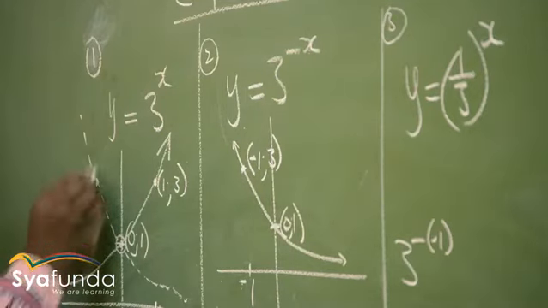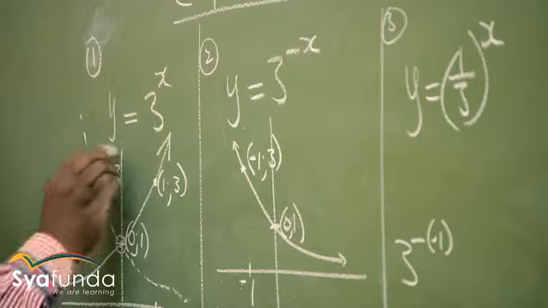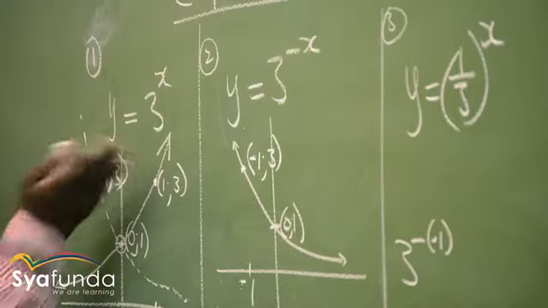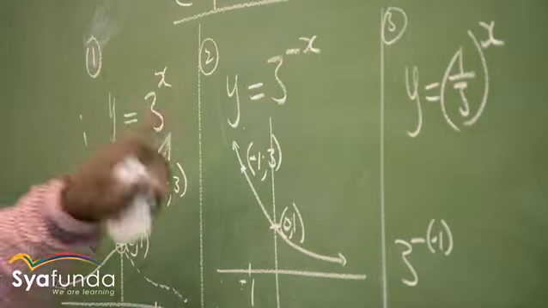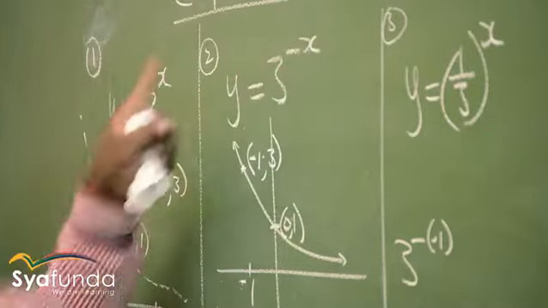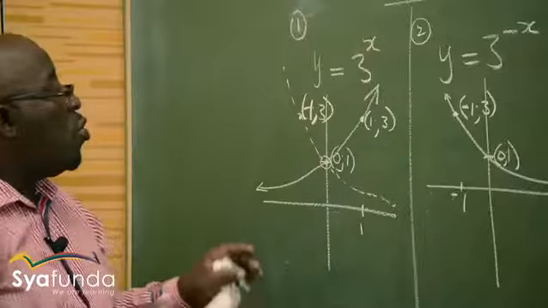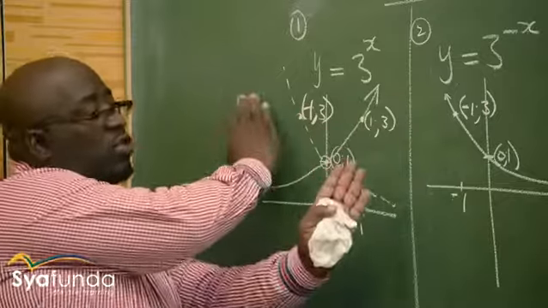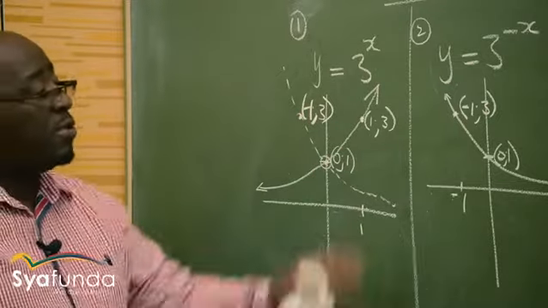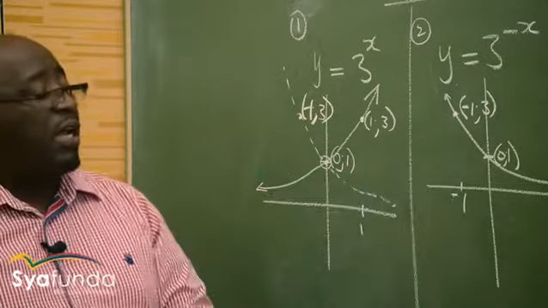Where I will have minus 1, 3. Why? Because when you look at this graph and this one, what has changed? We've made x negative. So it's just a reflection of the other one. It will just stand in that position. So this is a typical graph of the negative exponent.